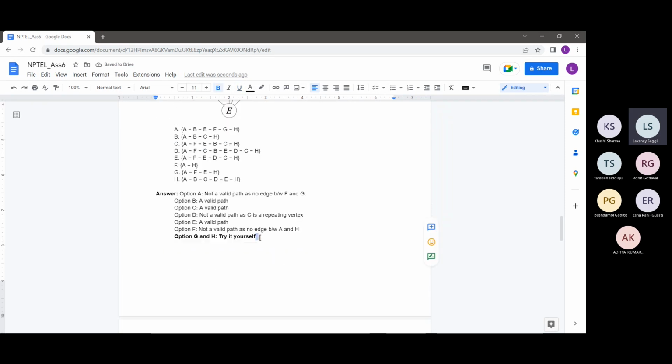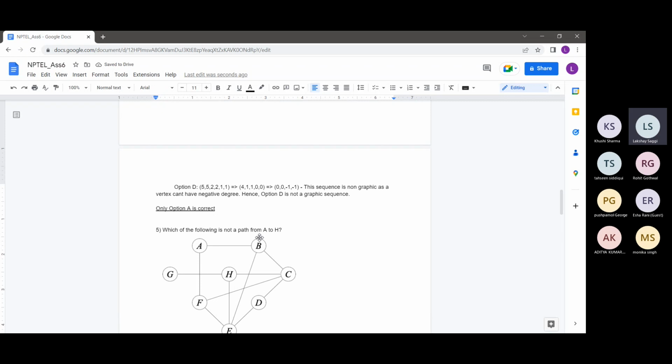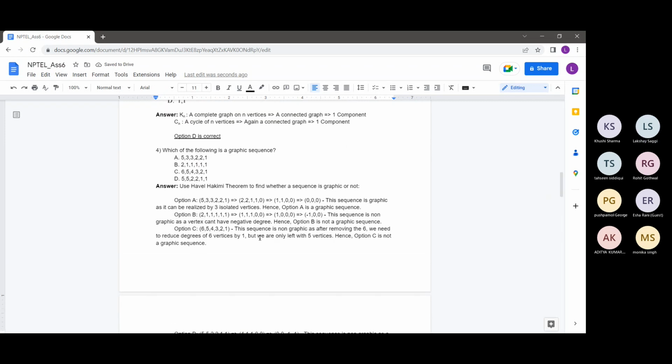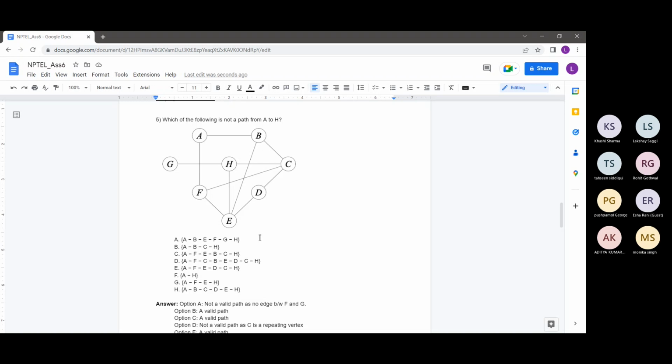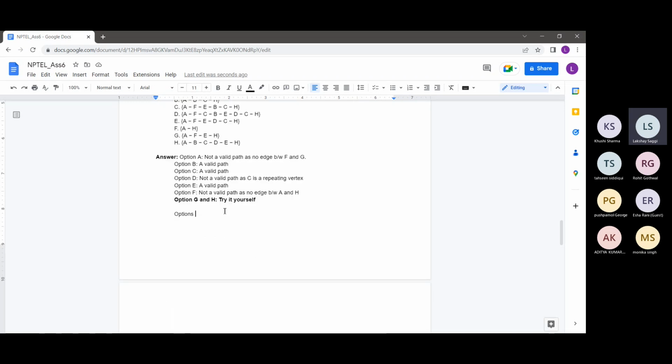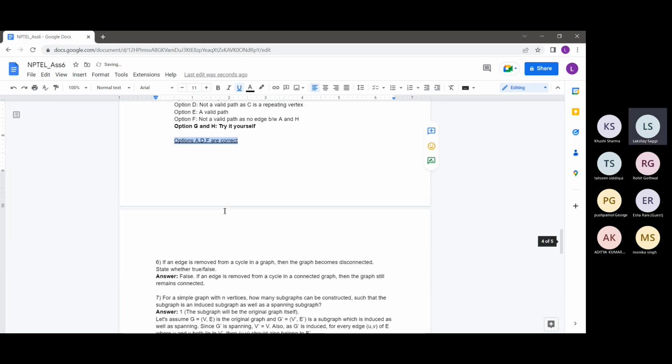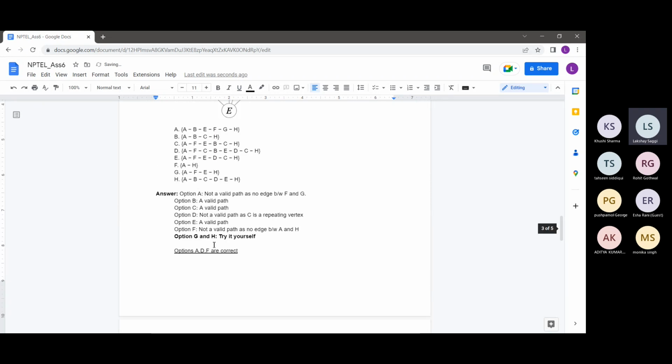Earlier also I gave something like try it yourself. So here also I'll just give the correct options to you guys, so you can just see whether your solution was correct. This is question number 5, I believe. For this, A, D, and F were correct. Options A, F. I don't need to do it right now. I'm just typing out the answers in front of you. When this document is uploaded, you guys can try out these problems and verify your answers.